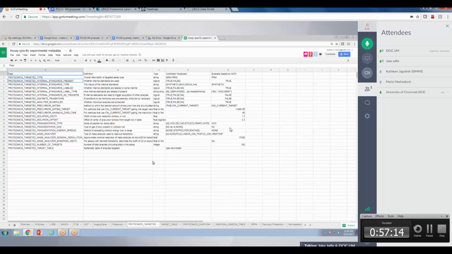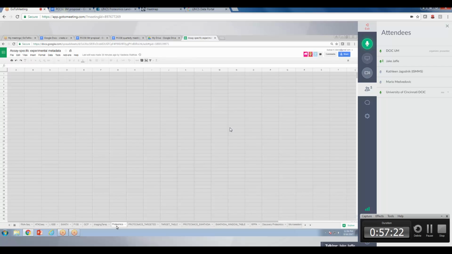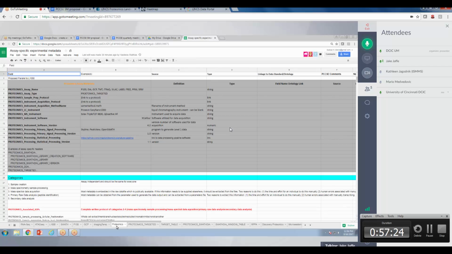Okay, right? So the idea here is if you even start 1 tab to the left of this, just the general proteomics tab, we try to find what are just the least common denominator of things for proteomics experiments, and it really comes down to this very limited number of fields. And then the thought was to have then assay-specific sort of further information. So now you can move over to the right, proteomics targeted.